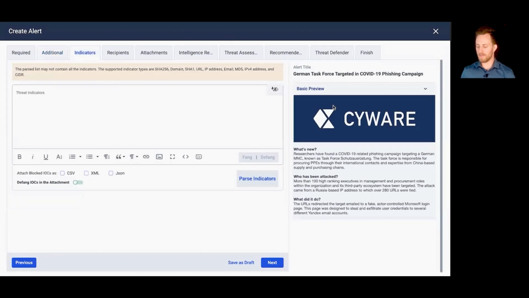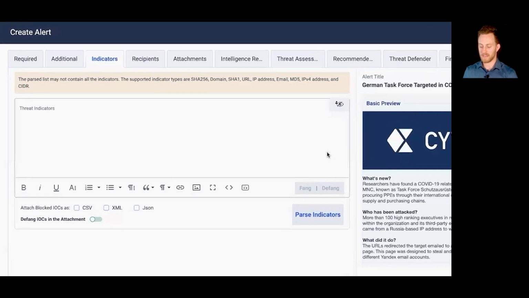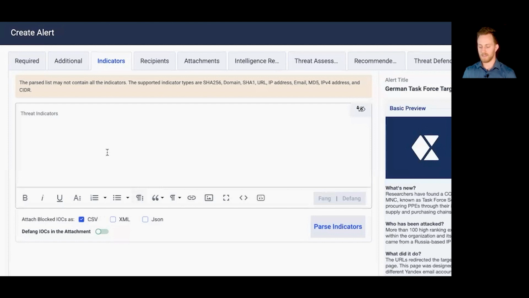And next, we do have our indicators tab. We can bring along any indicators on the reports, and this section will parse them out for you and make them available as an attachment to the threat intelligence recipient. So imagine I am sending out a report about some malicious IPs that are targeting my organization, and maybe the recipient is my firewall team. I could say, go ahead and attach a CSV to this report. The indicators targeting us are these.